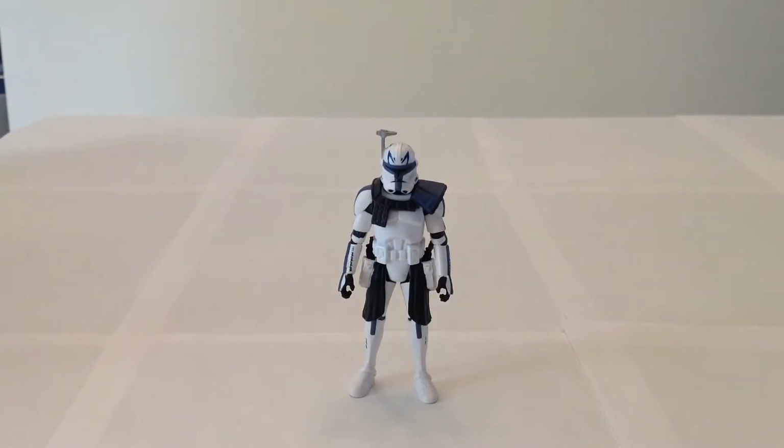Today we're having a look at the Hasbro Star Wars Saga Legends 2014 Captain Rex. Here's a look at the packaging.